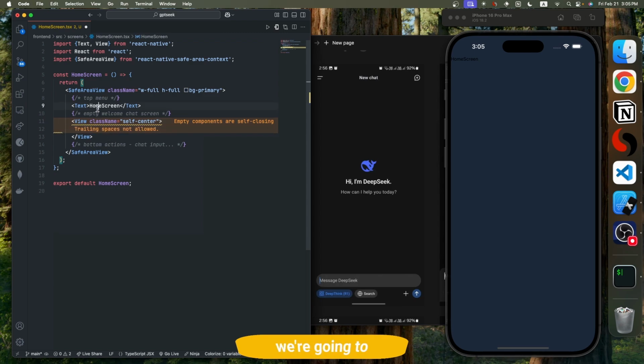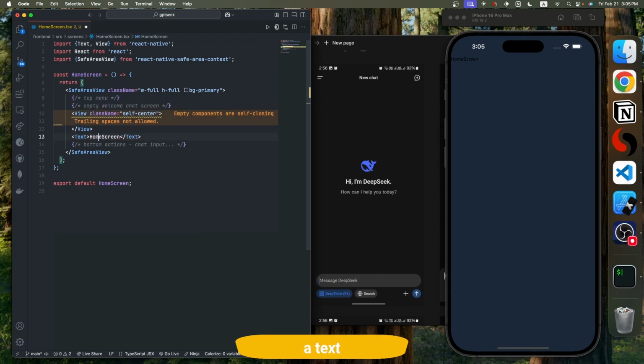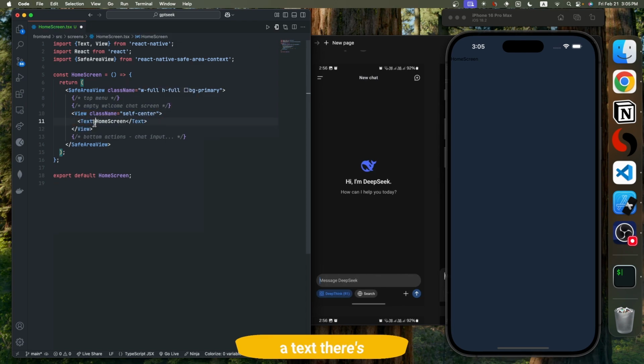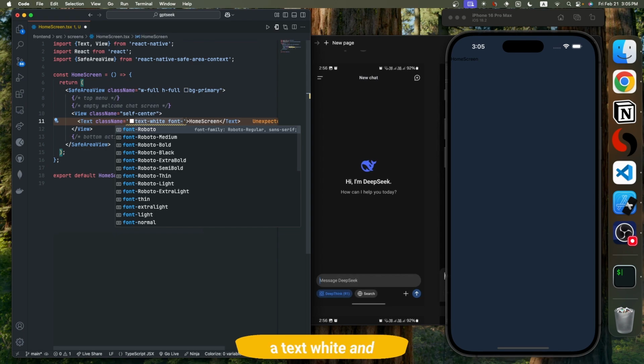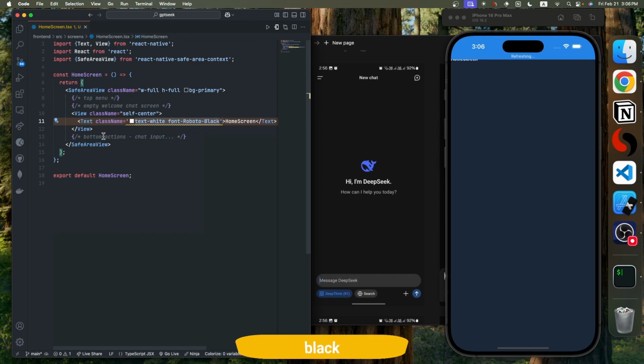We're going to have a text. This is going to be the white. Text white. And font can be Roboto. Absolutely black, which is super bold. Right? Okay, here we go. Not really. Just make it bold. That would make it even better. Okay.